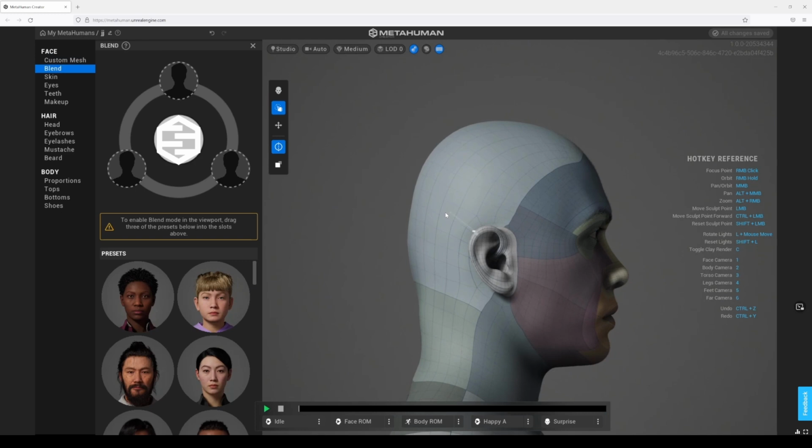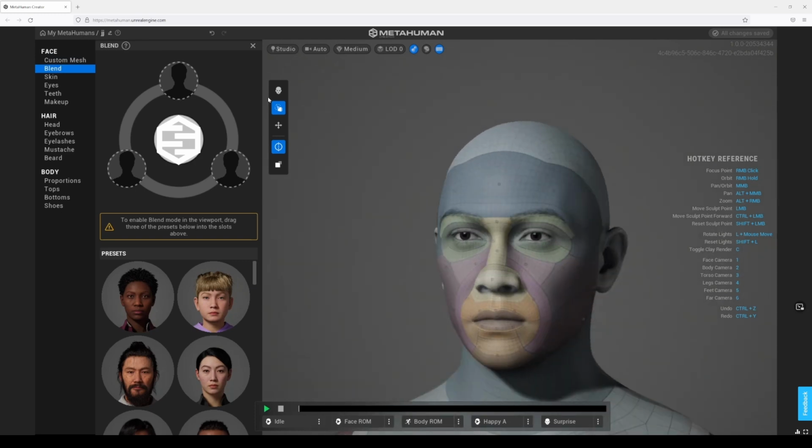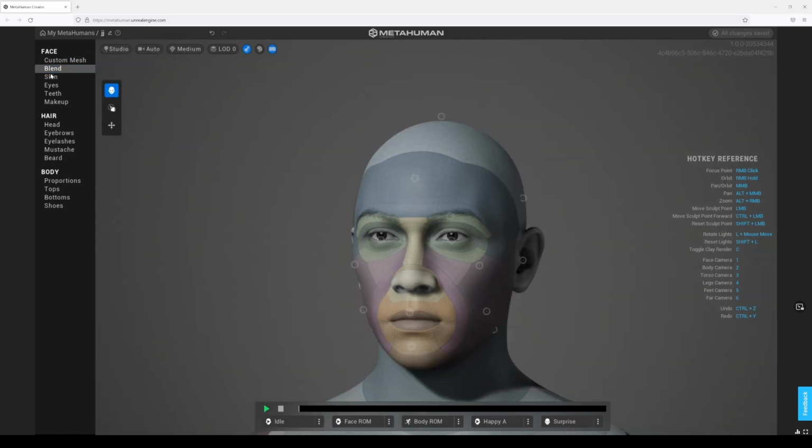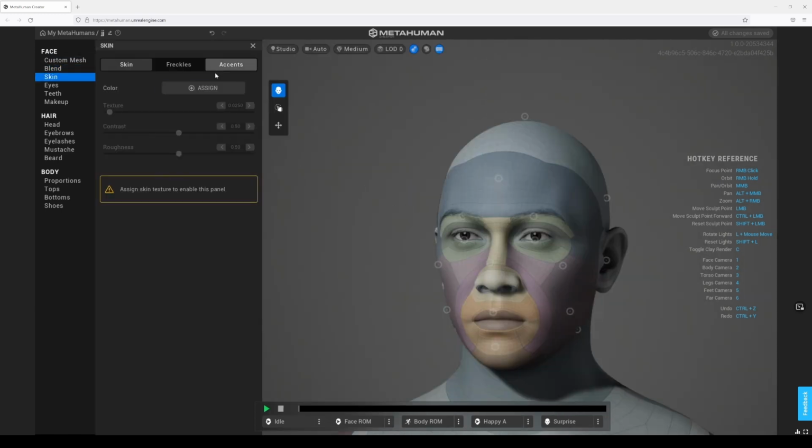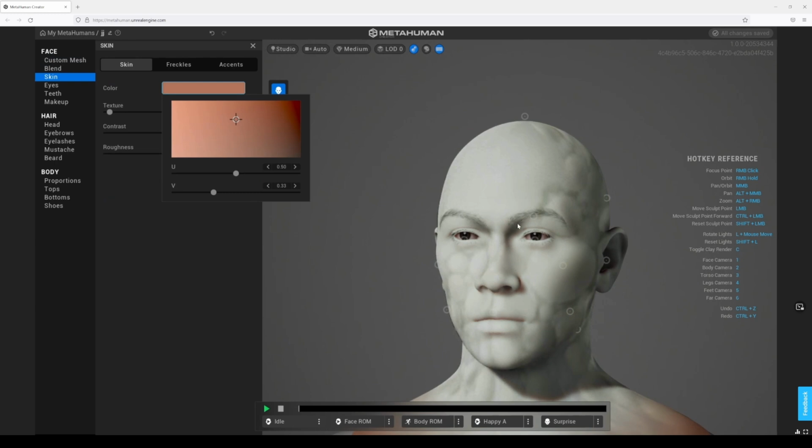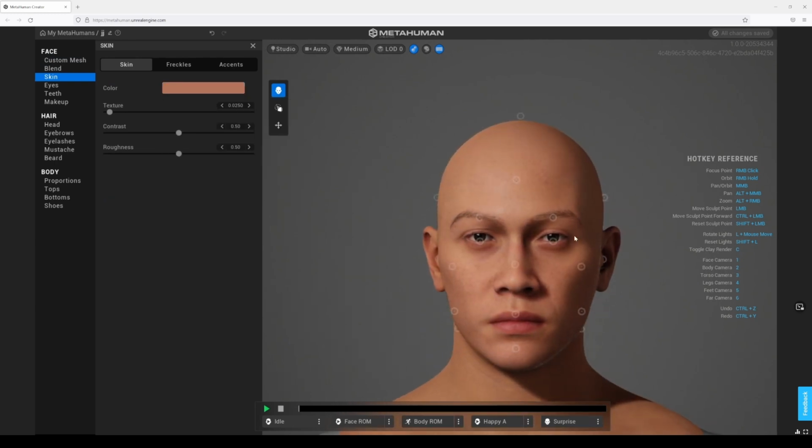I think I just made that too flat. So I'm going to be happy with that for now. And again, we'll apply the skin here. So I'll assign, and it's going to create its own texture. And for the texture, I can actually make myself old, which is kind of cool. Going to remove that. Look at that. That is so dope.